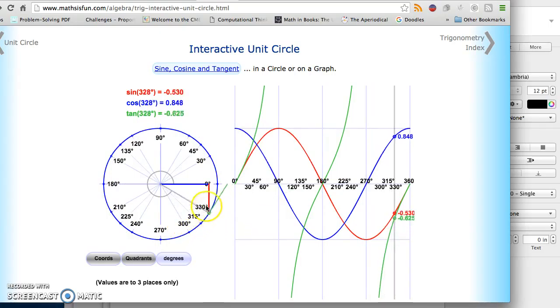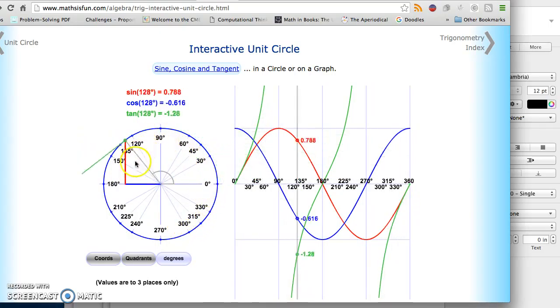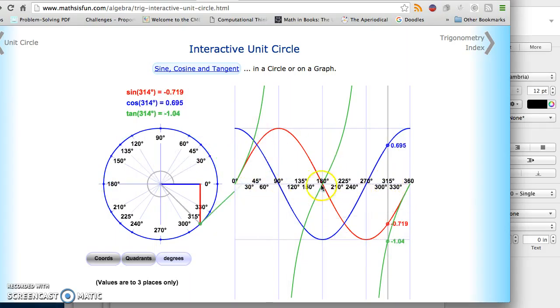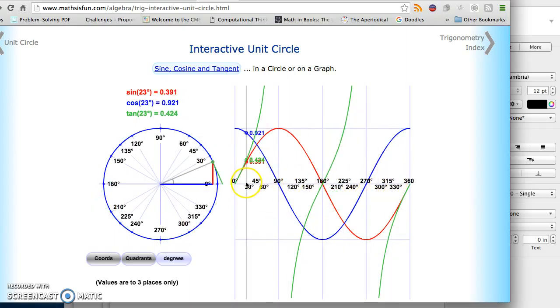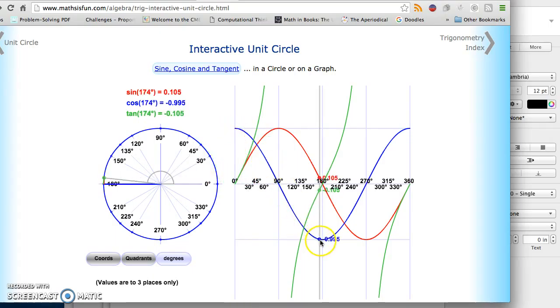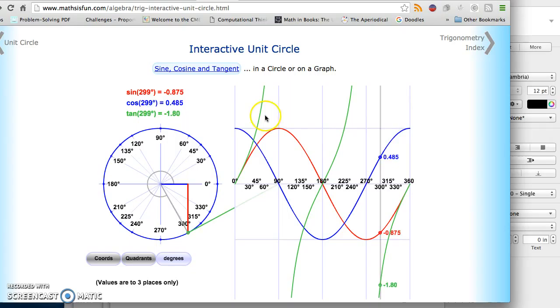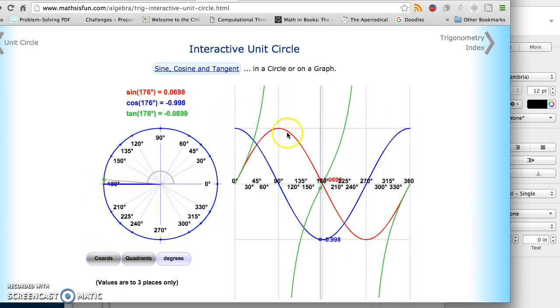One of the similarities I hope you came up with was that it has the same amplitude. 1 is the max, negative 1 is the minimum, so 1 is the amplitude. The other thing is that the midline is still the same, still y equals 0. Which leads to one obvious question: is the period still the same? And the answer is yes, because this doesn't repeat itself until it's gone a full 360 around, and in that 360 it goes through its entire cycle.